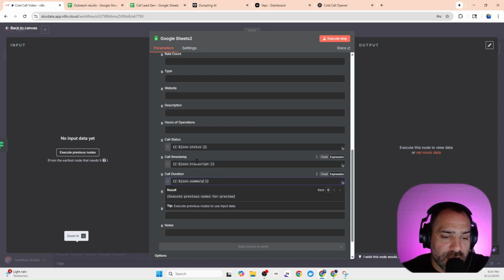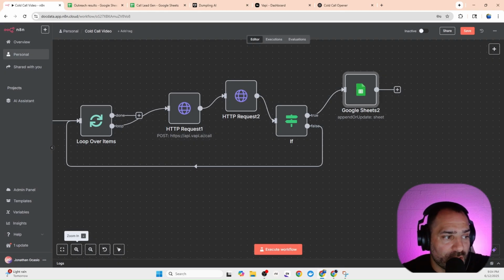So the transcript, this is very important because in the future, if we do have analysis saying this is a good call and they want us to follow up, we can review this, we can use AI, and we can have a better system of how we can close this deal. And the same goes for the summary. So that's why I think those are very good, important topics to cover.